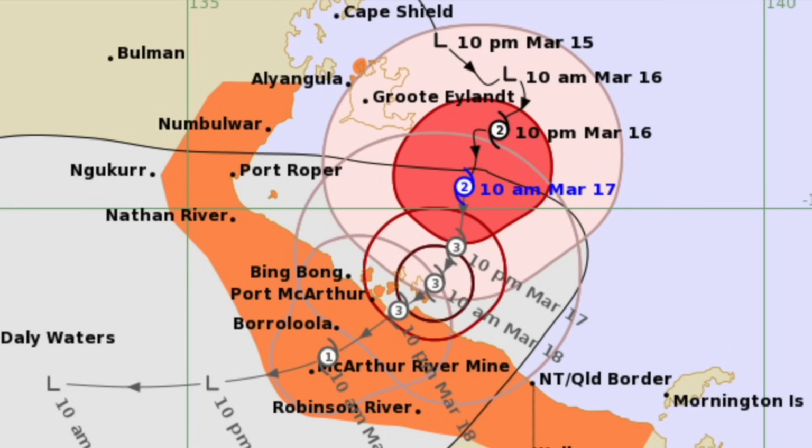Cross-reference the forecast right now with the Bureau of Meteorology's current forecast at 10 a.m. today, which, from the time of this video being released, is about 4 hours ago. You can see they've got it as a Category 2 strength severe tropical cyclone, expecting it to be upgraded to a Category 3 strength severe tropical cyclone as it makes landfall on Mulua before moving inland towards Robinson River, Burraloola as well, and it will hold Category 3 strength status as it heads inland towards Burraloola before it will start to rapidly weaken further inland.